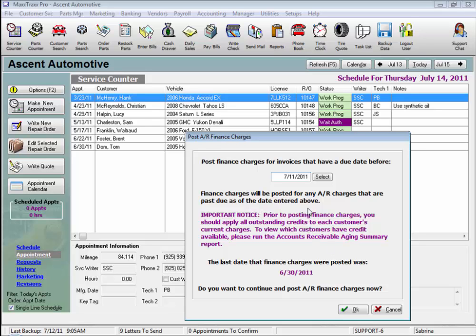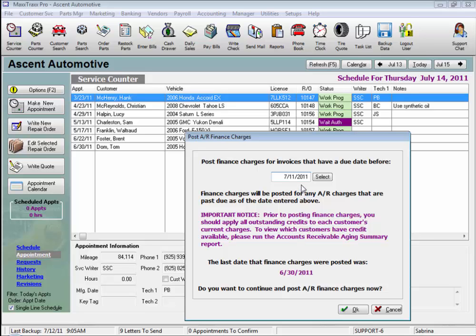This is similar to a credit card company, which would probably say that you're late if your payment comes in past the due date, even though it posts before they run statements again for the next month. I found most shops typically run this function right before they mail statements, which is typically their cutoff day, in our case the 30th, or a day or two later. Shops usually enter the current date or the 30th in our case in this finance charge date field.